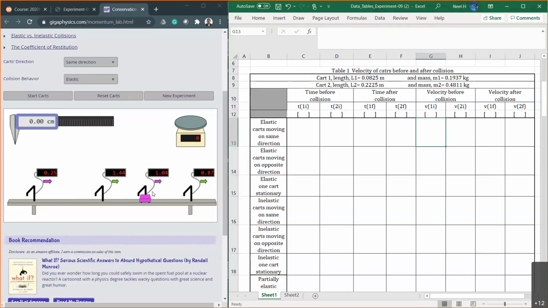Sometimes after the collision, a car can bounce back. If that happens, we should report that as a negative number. The rightward direction, to your right hand, is the generally standard positive x-axis, and the leftward direction is the general negative x-axis. We have to report those accordingly, because the momentum in table number 2 is a vector. Any questions?